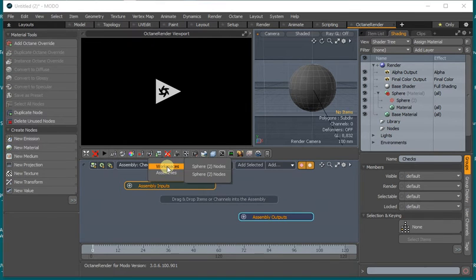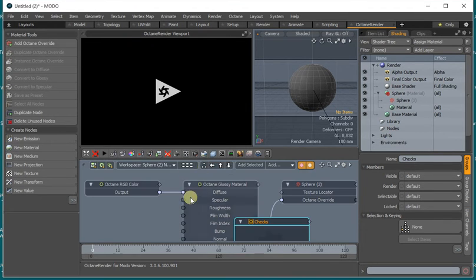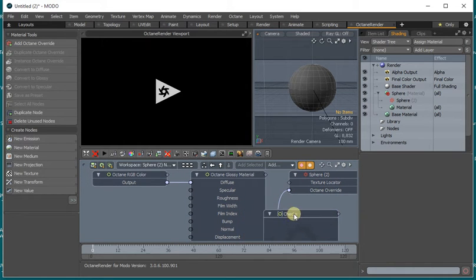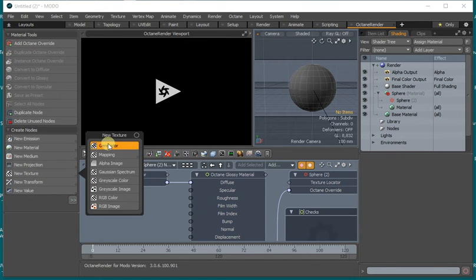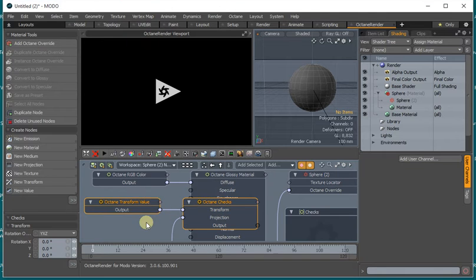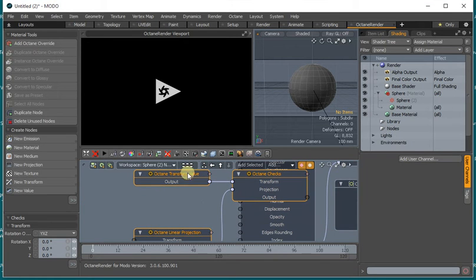All looks good. We'll go back to our workspace and we will add, you can see the assembly there, we will add a checks, which we've done. So when you add a checks, there's actually three nodes there. There's the checks, there's the transform, and there's the projection.